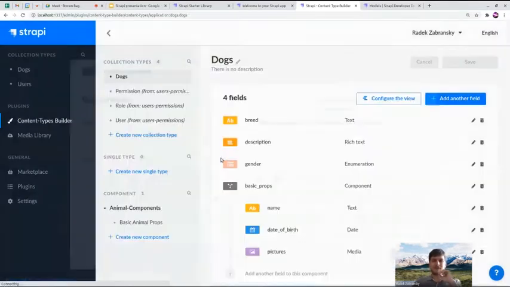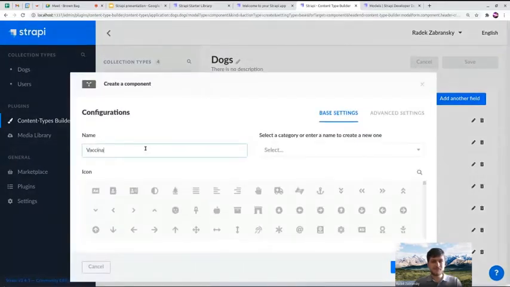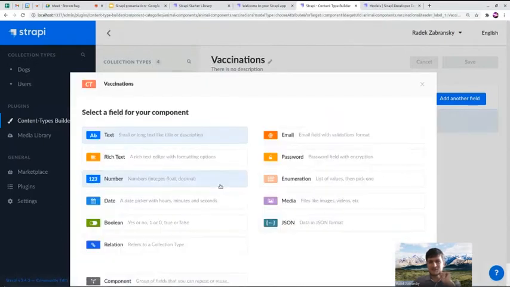So yeah, you can create a component. You can call it vaccinations, animal components, and you give it an icon. Yeah, this one seems fitting a bit. Continue, and vaccination.